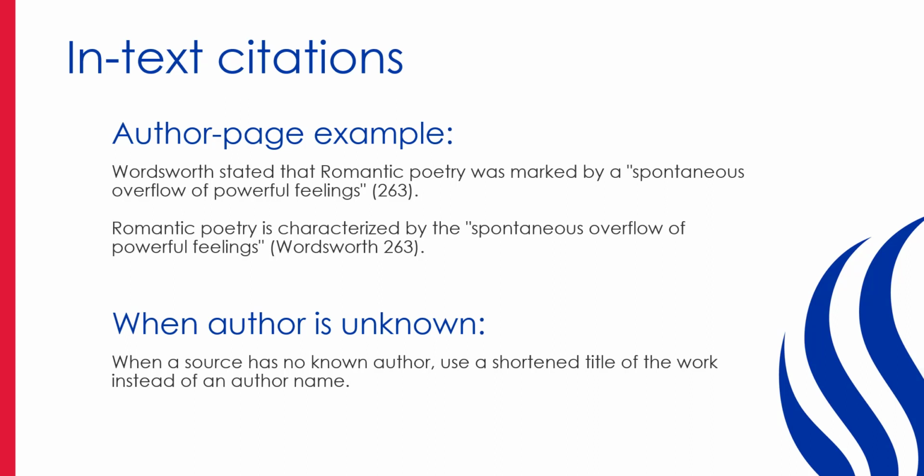When you're writing your paper and you write a sentence with an idea from another author or source, you need to provide credit to the author at the end of the sentence. This is called an in-text citation. In MLA, you use the author-page style of an in-text citation, where you put the author's name and the page number in parentheses at the end of the sentence. If you happen to mention the name of the author in the sentence, then you would only need to provide the page number at the end of the sentence. If you don't know or can't find the name of the author on your source, you can also use a shortened title of the work in parentheses.